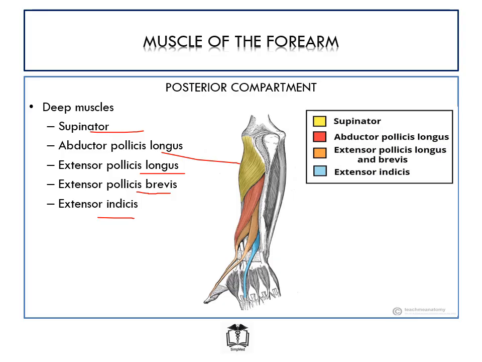The last muscle under this posterior compartment group in the deep muscles is the extensor indicis muscle. It's a muscle that originates from the interosseous membrane and the distal ulna. It inserts with a joint tendon with the extensor digitorum muscle at the extensor expansion. So it's going to be supplying the index digit. It is innervated by the radial nerve, just like every other muscle in the posterior compartment, and it is involved in the movement of extension of the index finger at the metacarpophalangeal joint, the proximal interphalangeal joint, and the distal interphalangeal joint.